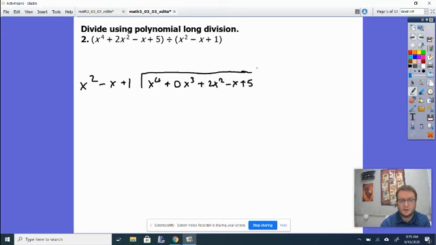How do I get from x squared to x to the 4th? x squared. Multiply x squared to all the parts in the front. x to the 4th, negative x cubed, x squared. Subtract all of these. Cancels. 0 minus negative, not going to be a plus. 2 minus 1.